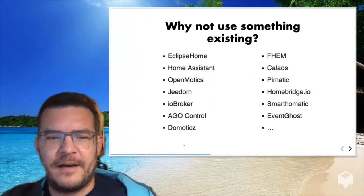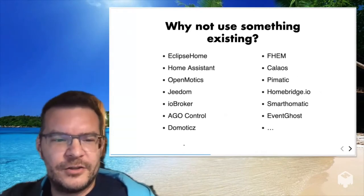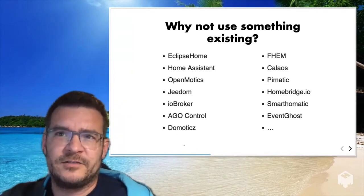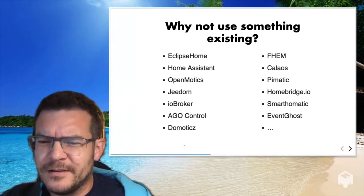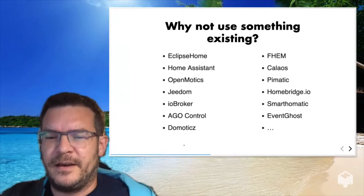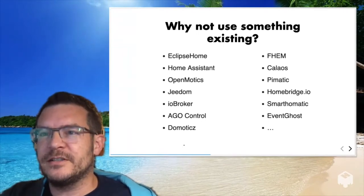But it's not just OpenHAB. We have Eclipse SmartHome, we have Home Assistant, OpenMotics, Domoticz, IOBroker, and name them all. And I have to admit, I just shamelessly stole this list from ubidots.com. I'll share that in the chat here, just for the sake of completeness.